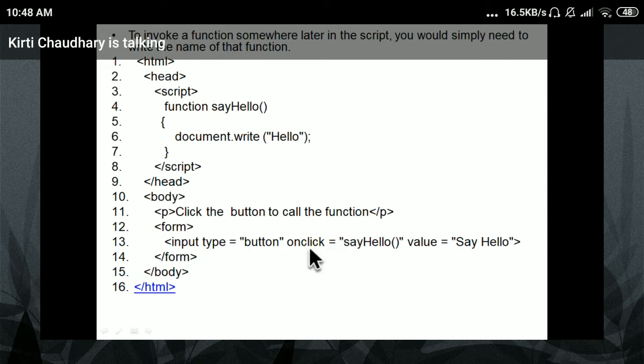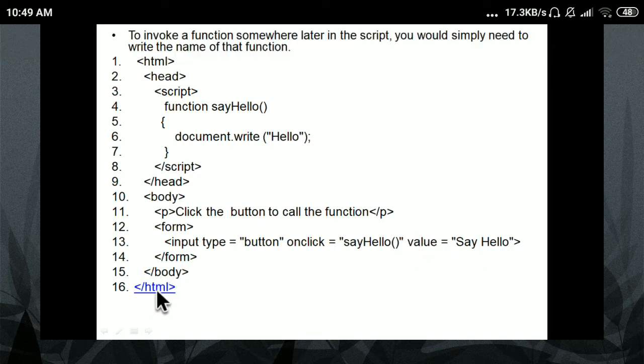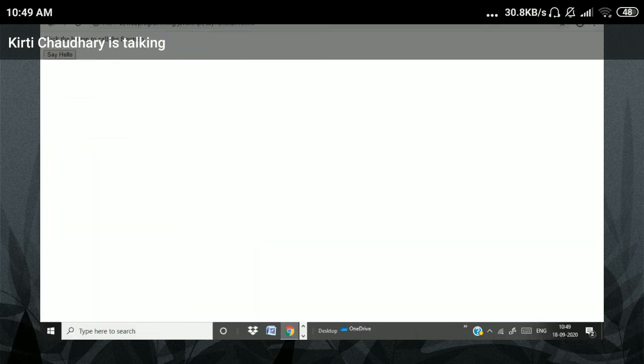So when the user clicks on the button, a function is called. Which function will be called? Say hello. Value is, if you want you can give the value, otherwise not. See, now the button is there, say hello. If I click here, you will get a message hello.